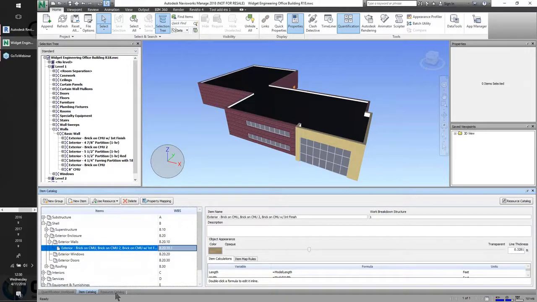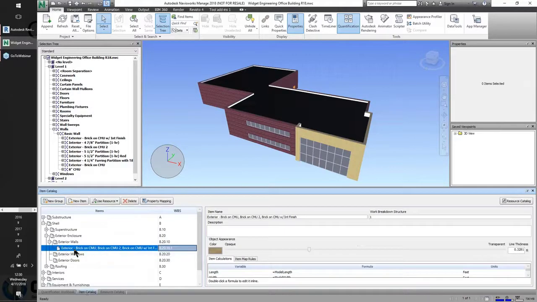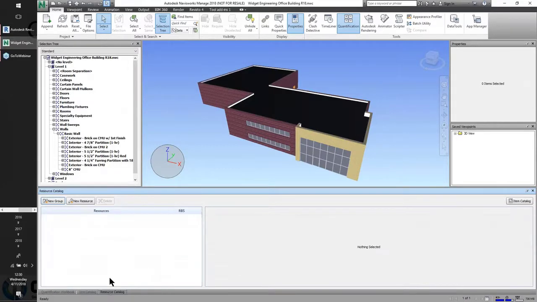We can certainly go to the resource catalog and add that exterior brick on CMU item from the item catalog and apply resources to it. So when I'm talking resources, I'm talking all the bricks that need to be shipped to the job site. Basically your installers, your setback amount, or maybe there's a limitation on where that setback is, or your environmental fee.